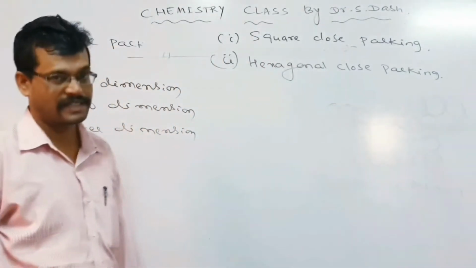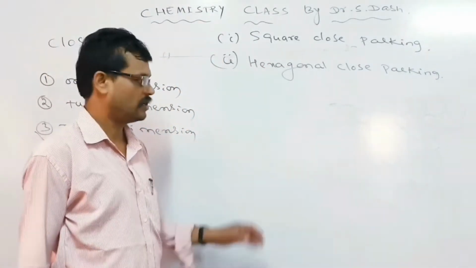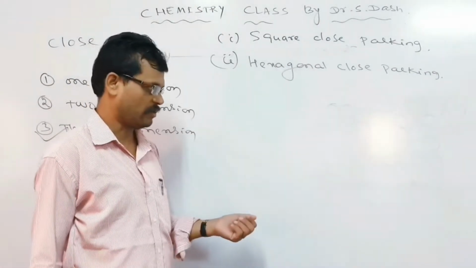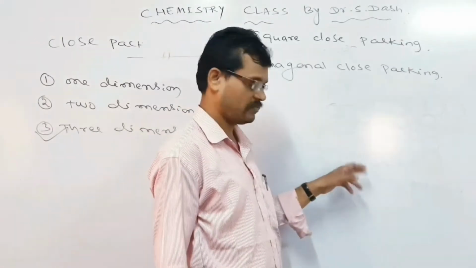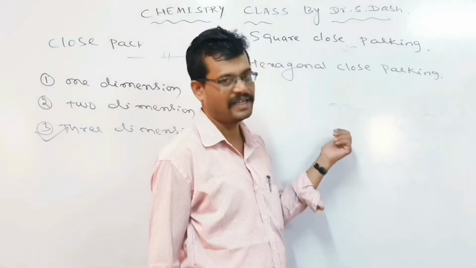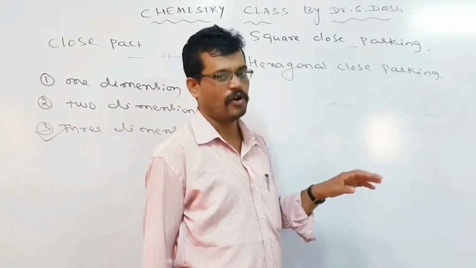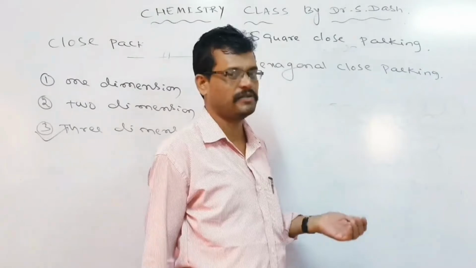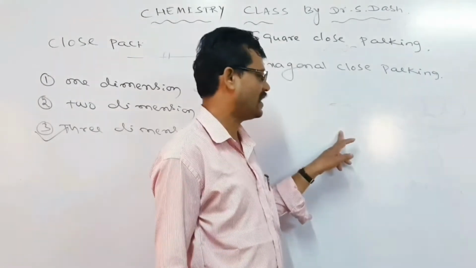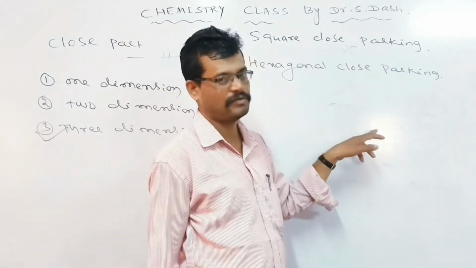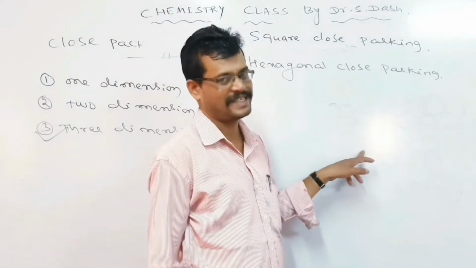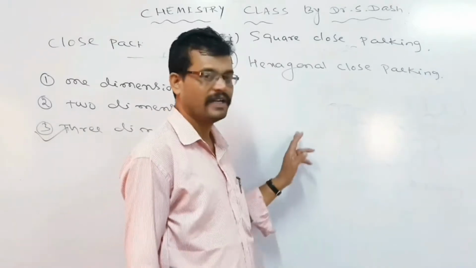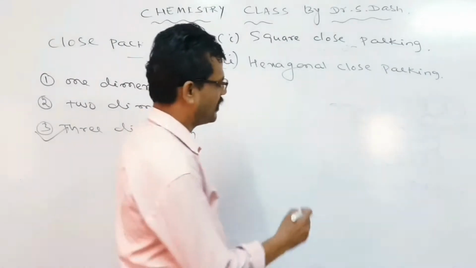So in hexagonal close packing, the depressions or voids formed in the first layer are occupied more than in the previous case. Then the third layer is formed over the depressions of the second layer. That means the third layer comes exactly over the first layer. Again the fourth layer is made on the depressions, so it comes like the second. So if the first layer is A and the second layer is B, the pattern will be A B A B.